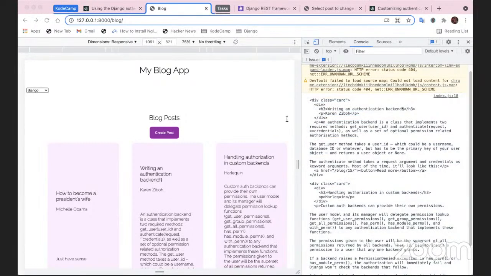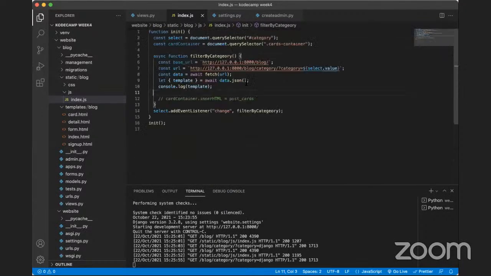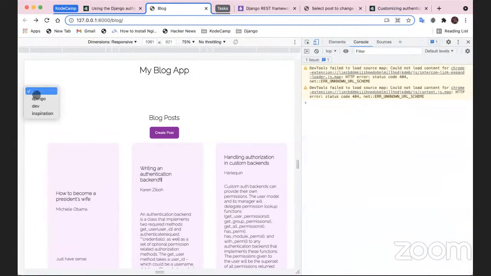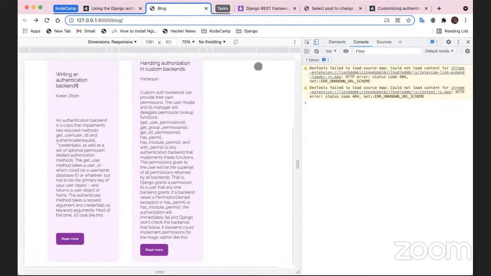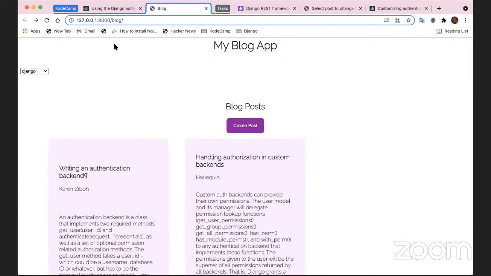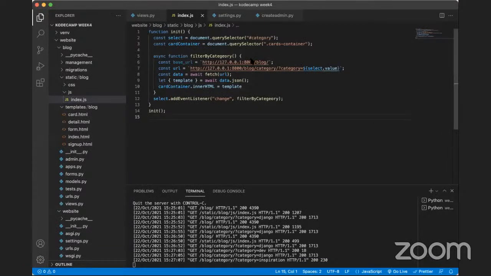So I'm going back, and I'll just clear all of these ones, minus this. Okay. So this is collecting our template already. We'll just say cardContainer.innerHTML is equal to templates. So let's go back and test again. So this works better now. You don't need to pass anything since it's a string that is being sent to you. So this works. Yeah, so that's that. This is how far we've done.